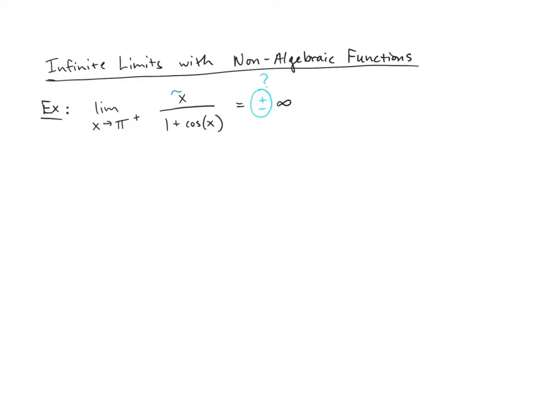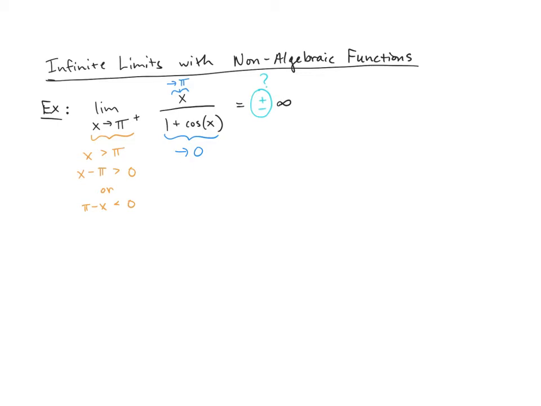Now, following what we've done previously, we take a look at the numerator, that's going to pi, and the denominator, and that's going to 0. Right, so this denominator is what we have to figure out. We have to figure out the sign of this 0, positive or negative. And when we were dealing with algebraic functions, in order to do that, we looked at this limit here, which tells us that x is bigger than pi, right? And that would have told us that x minus pi is greater than 0, or equivalently that pi minus x is less than 0, just by subtracting pi from both sides or subtracting x from both sides.